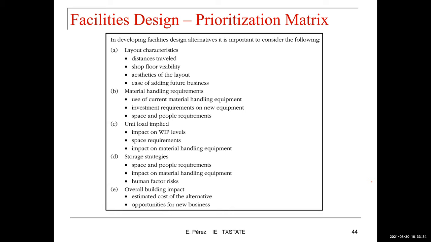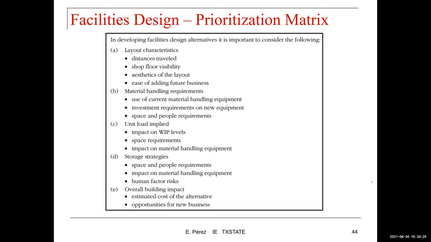For example, a few years ago, I don't know if they have changed that or not, we went to the HEB warehouse here in San Marcos, and they were planning to make some investments in changing their material handling equipment in the warehouse because they were dealing with conveyors that were, I would not say old, but they had elapsed their life. So there's better equipment out there to improve the way that they put in their orders for the other supermarkets. So, do you need to invest in that or not? For them, that was a priority because they were growing really fast by that time, so they wanted to be more efficient.